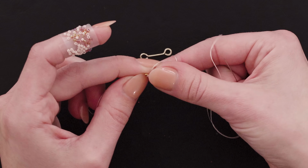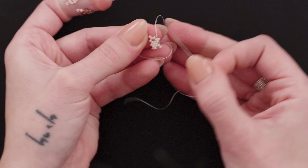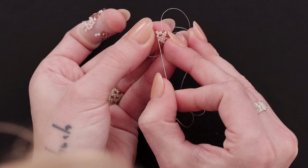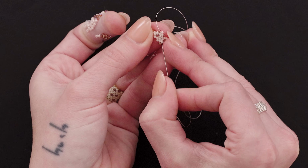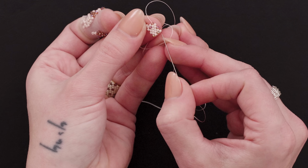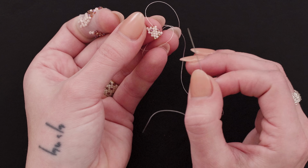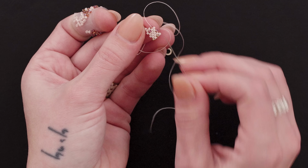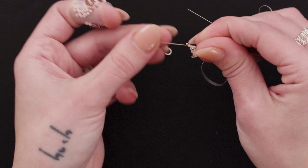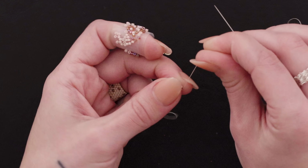Okay, so I just want to show y'all something real quick. You see how on one side I have 1, 2, 3 rows, it looks like, and then on the other I have 1, 2, 3, 4. Before we can finish our piece, we need to make sure those are the same. So what does that mean? It means I need to add 1 more row of beads before we get to the point of wrapping it around our bar and seaming it all together. So we'll just do one more row here.